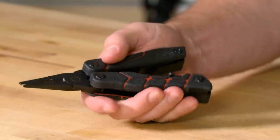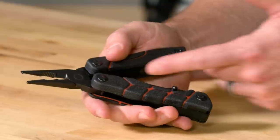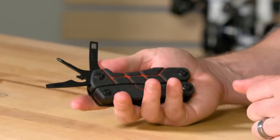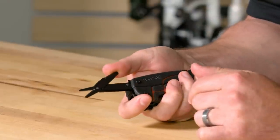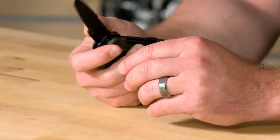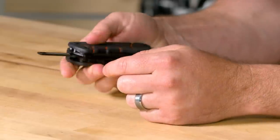Hey, I'm Stephen Britt, an Ugly Stick product manager. Today I'm introducing to you the new Ugly Stick Multi-Tool. The Multi-Tool is our 2021 New Product Showcase ICAST entry for cutlery, hand pliers, and tools. The Ugly Stick Multi-Tool has a spring-loaded plier, a split ring plier tip, a cutter, crimping tool, a mini scissor, a lockout knife, a flathead and Phillips head screwdriver, a jig eye cleaner, a hook sharpener, and a bottle opener.